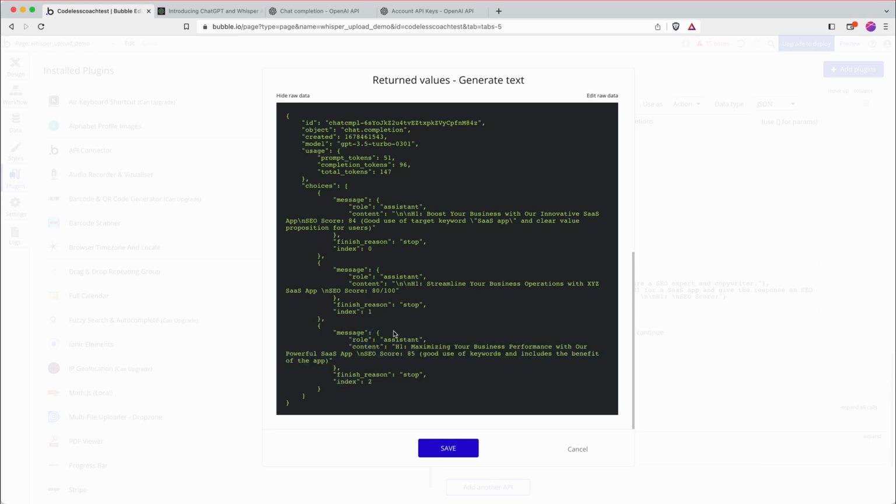So in order to create a database entry for each of my choices, it might help to format it like this, where you use your n parameter, because I'm not having to split up one response into 3. I have got 3 separate responses, and both work, but you might find that doing it like this just makes it a little bit easier to extract the data that you want in your workflows.